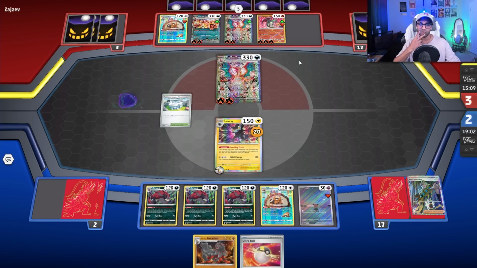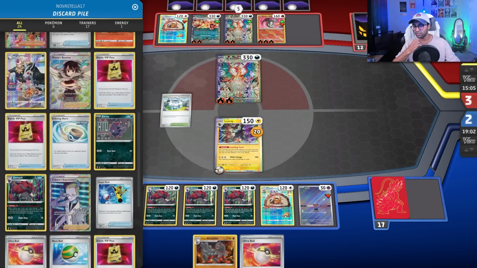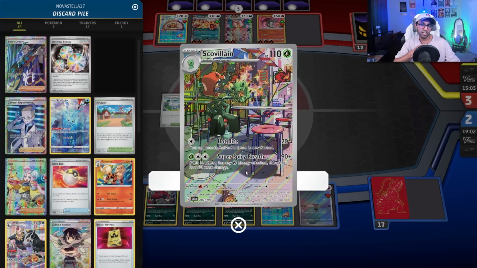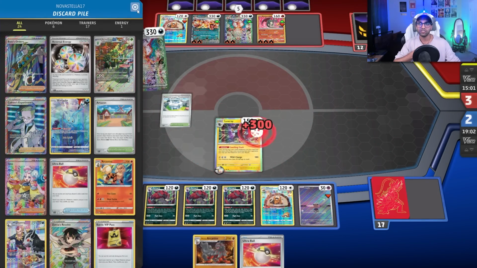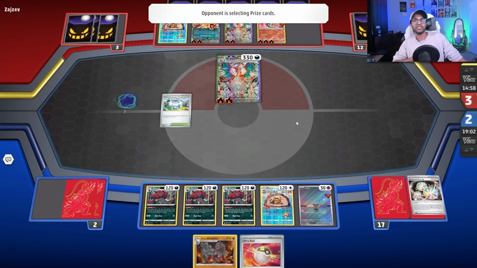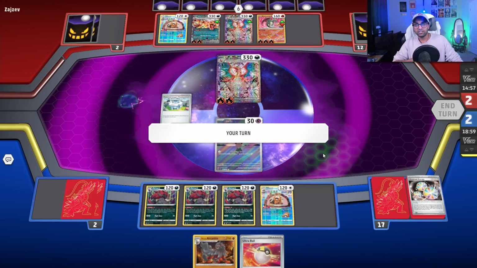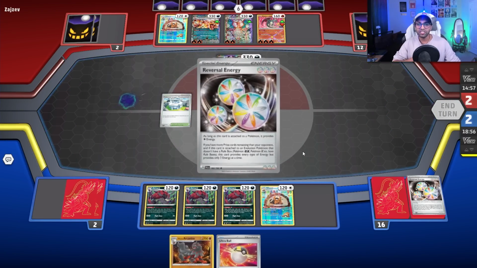I couldn't get it to really work, because Scovillain needs fire energy, so you could use Charizard to power up a Scovillain, but it was a lot of tech for little reward, especially in other matchups as well. So I kind of abandoned it, but I might revisit it again.